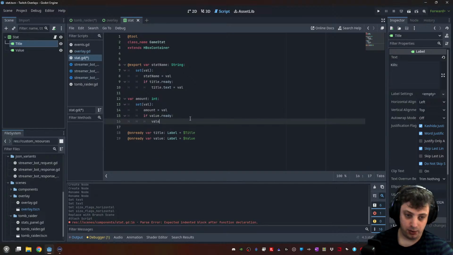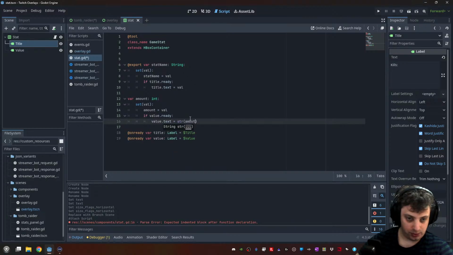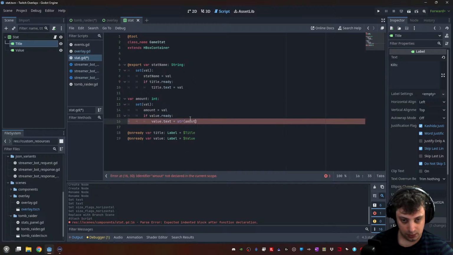Then we do value dot text is the string representation of amount. Actually, no. No, I do want that separately.